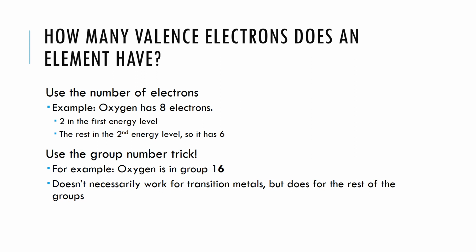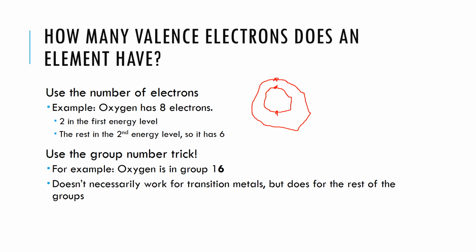Here, let me get a pen. And again, you know how well this goes with my drawing. It's not so hot when I have a mouse pad. So if we have our first energy level, we know there's 8 total electrons because its atomic number is 8 if it's neutral. So we could have 1 electron and then 2 electrons for the first energy level. And then we know we're going to have to go to at least a second electron energy level.